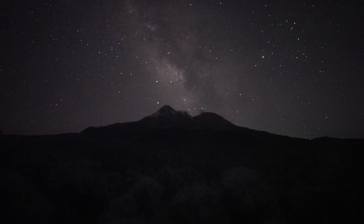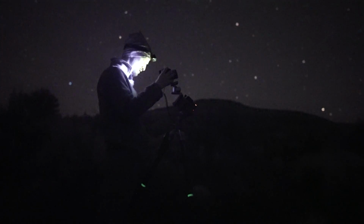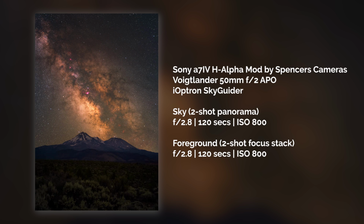So with the Milky Way in the perfect position and the sky cloud free, I grabbed some images with the Voigtlander 50mm lens. This is what I captured. So the sky was a 2-shot panorama and the foreground was a 2-shot focus stack. And first impressions of this lens are pretty positive. Colours look amazing and the stars in the corners, even at f2, are pretty round. But I'm going to save my final review for another video.